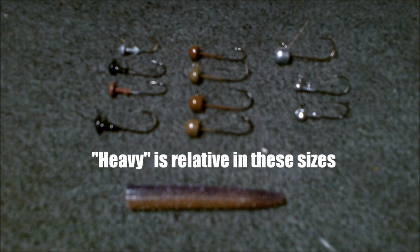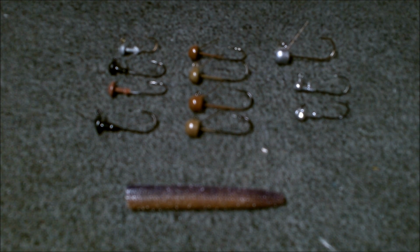It'll handle the occasional catfish, drum, carp. I mean, you'll catch a lot of different fish on this bait, and it'll handle that fish once in a while that will surprise you, and does fine with the bass.